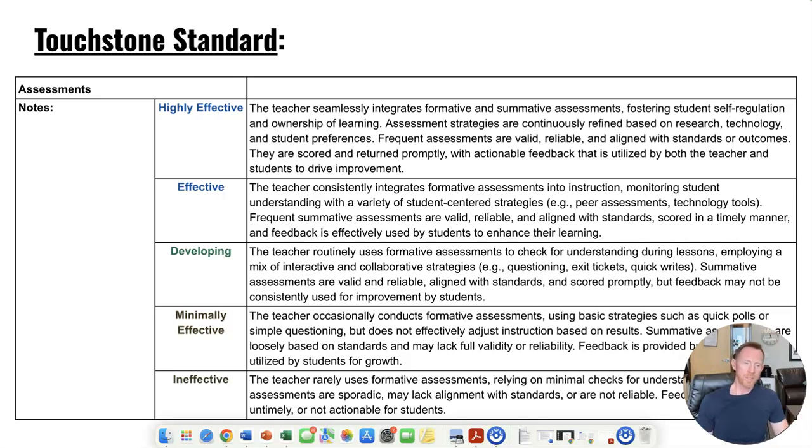We want to make sure that these assessments are returned promptly and scored efficiently so that our students can receive the feedback in a timely manner and be able to use that feedback for their improvement. That would be for a highly effective teacher.